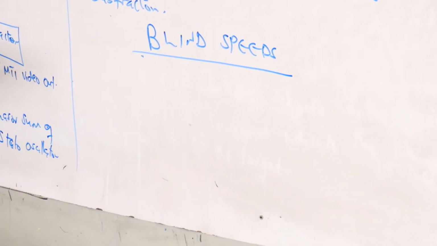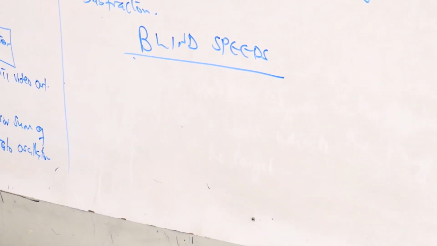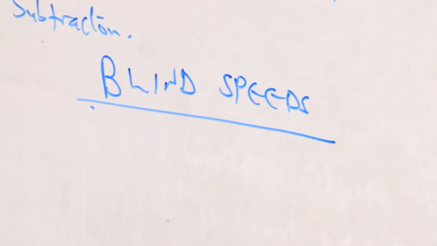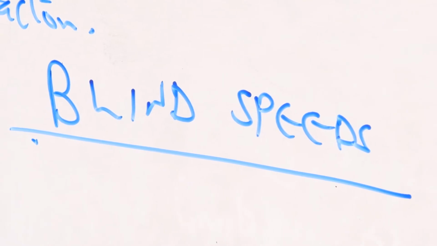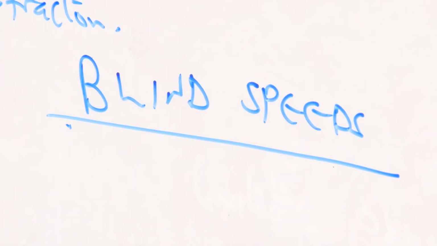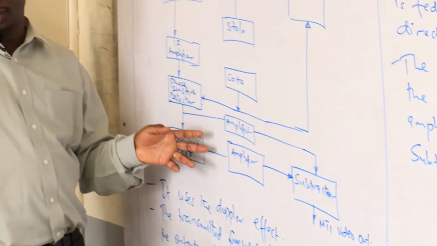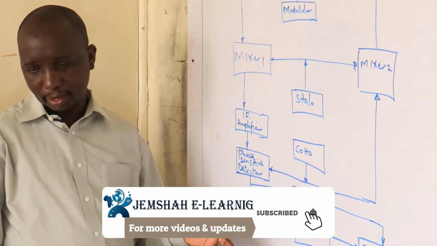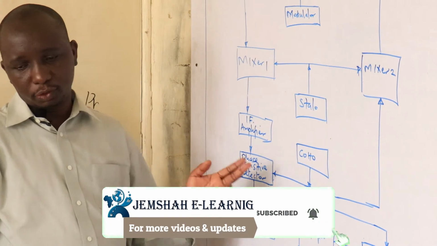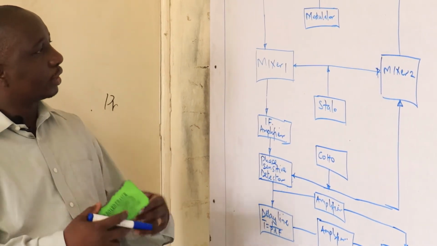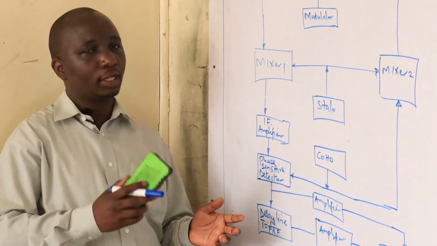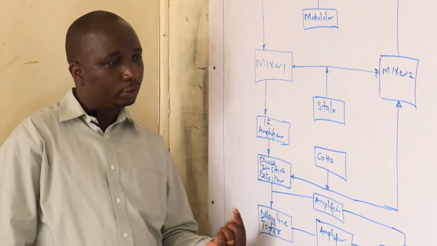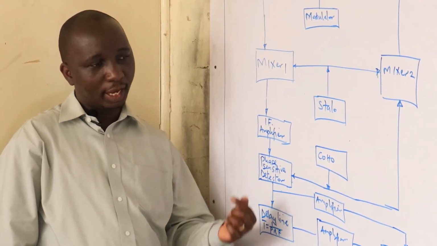The blind speeds. Then what do we think? What do we have in a blind speed? The blind speed is a situation whereby the velocity corresponding to the target must provide us a phase difference of 2 pi radians between two successive pulses. During the scanning process in radar system, we send successive pulses, and we should be able to differentiate between one successive pulse and another one.